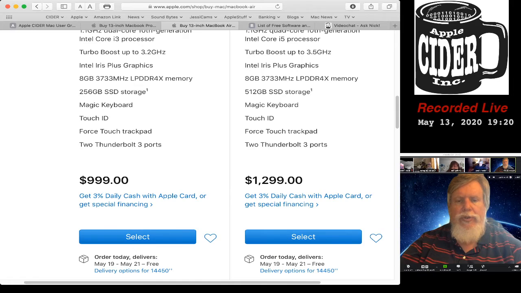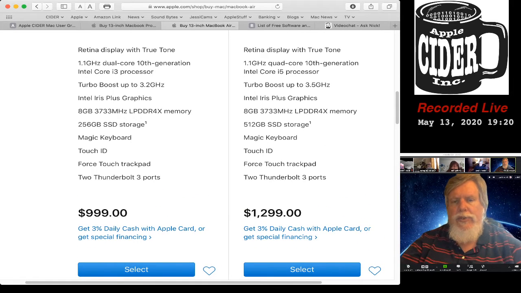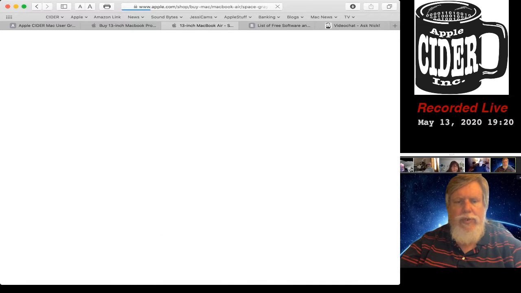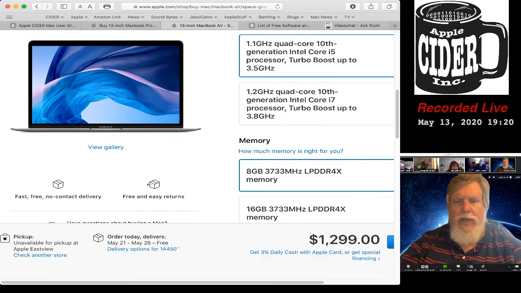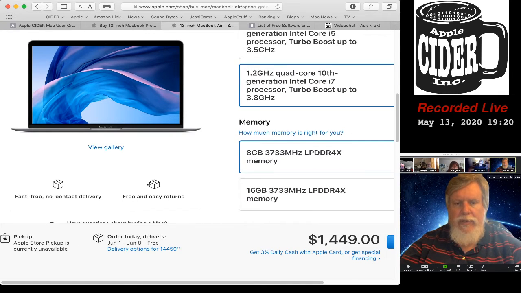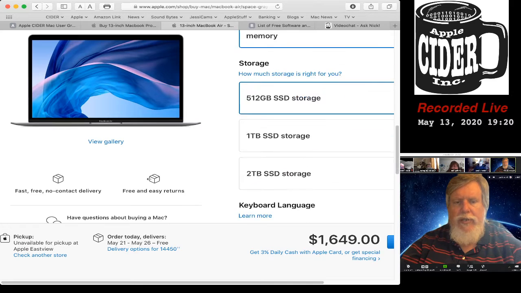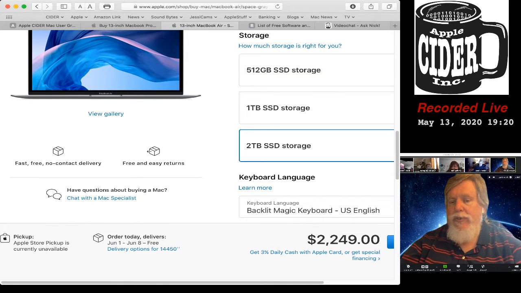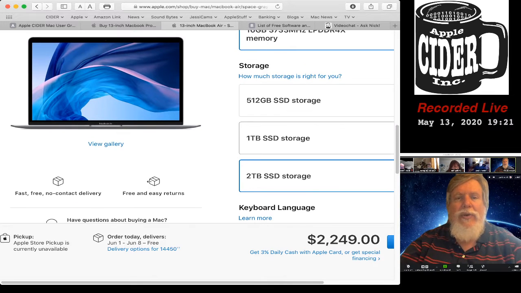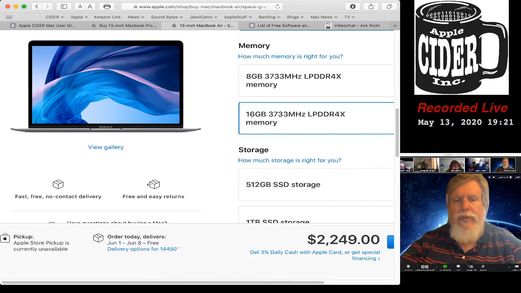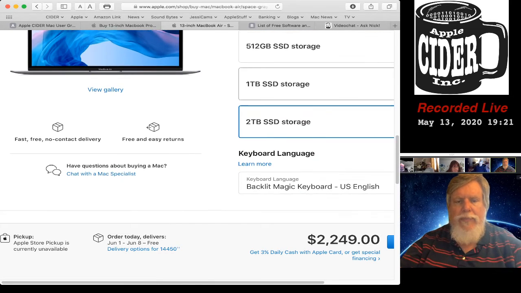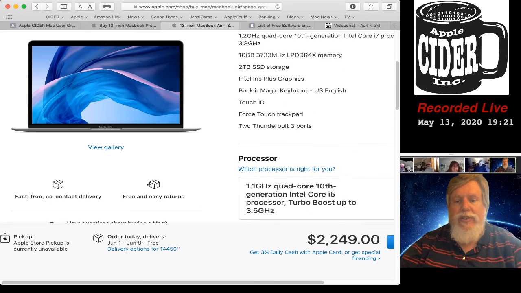And of course, you can upgrade the processor, so that's a quad i5. We always like to play with how much things will cost. So if we go into the customization, we can go up to a quad i7, which is a little more. We can go to 16 gigs of RAM. We can go to 2 terabytes of storage, and we'd cross the $2,000 mark. So this is a really powerful computer with that quad i7 with huge storage and huge RAM. This would make a really good mobile editing station.